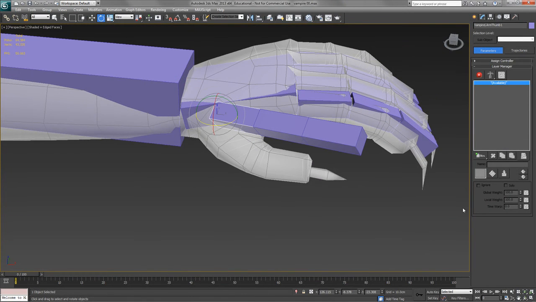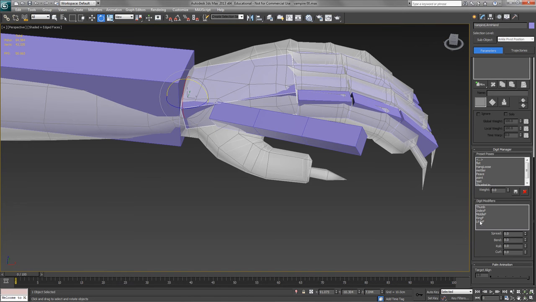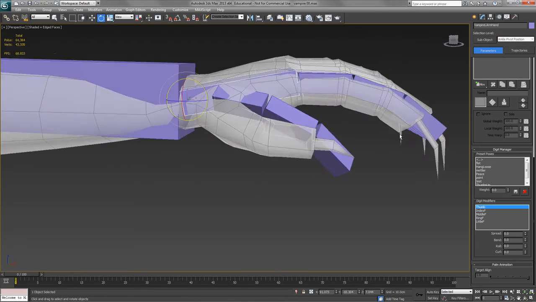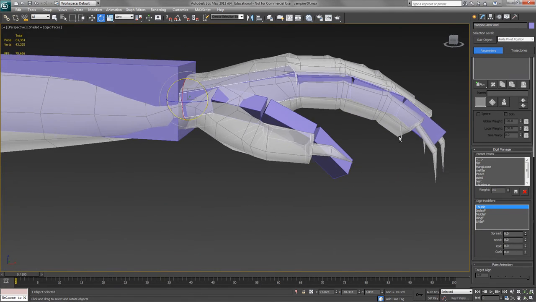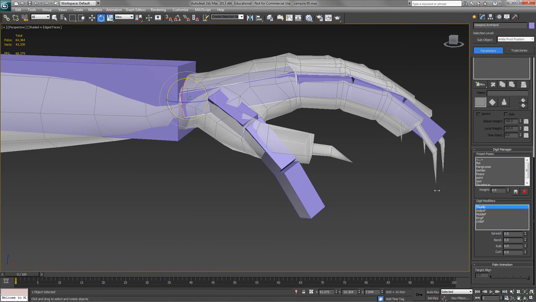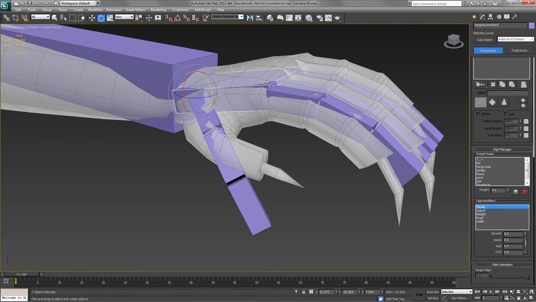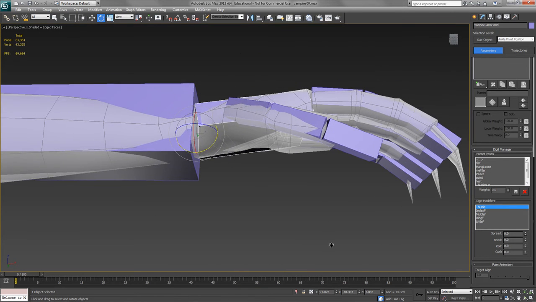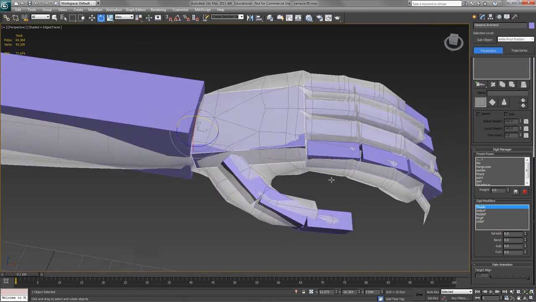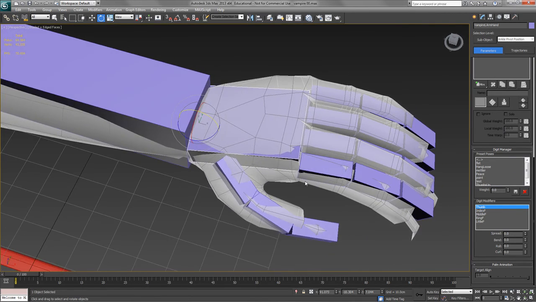With the thumb, go back to Digit Manager. With the thumb, it's a good idea to put a bit of thumb curl on first before you move it, so you know which way round the thumb is actually expecting to bend, and then you can actually use spread to angle it out like that, and a bit of roll to bring it round into roughly the right kind of position. And we're trying to get the top face orientation here roughly right, and that's a good starting point.